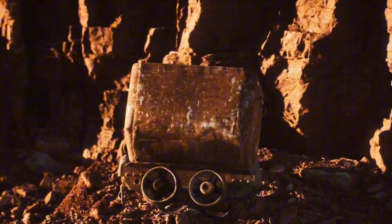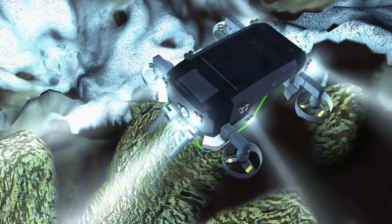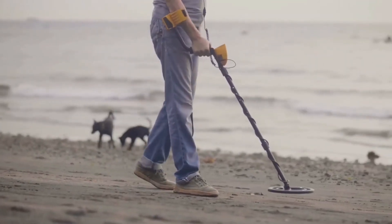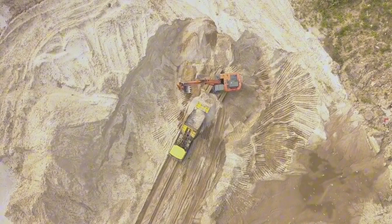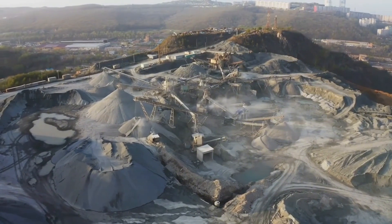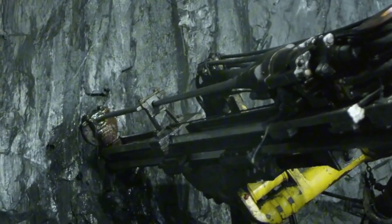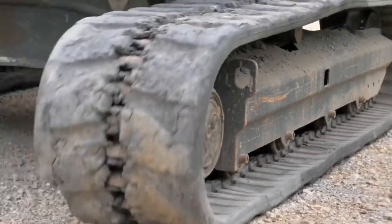This hunt for gold has been the stuff of legends, dating back to the dawn of human history. Fast forward to today, gold mining has come a long way from the romanticized gold rush era. Modern mining is a highly engineered and technologically advanced process. It starts with geological surveys and exploration. Geologists study the earth's crust, looking for signs of gold deposits, such as quartz veins, rocks, and mineral indicators. Once a promising site is identified, the actual mining begins.